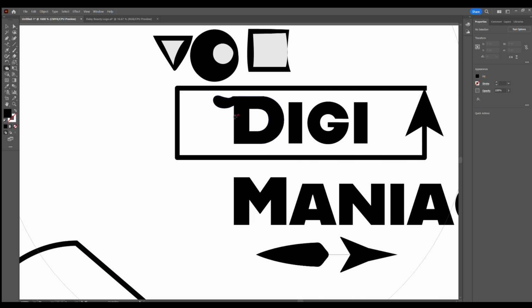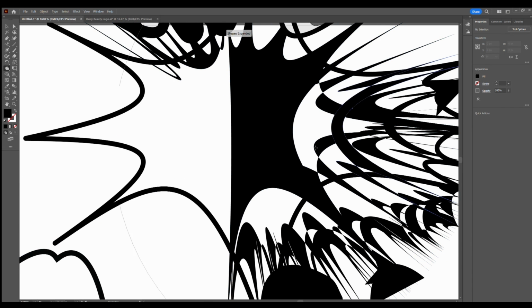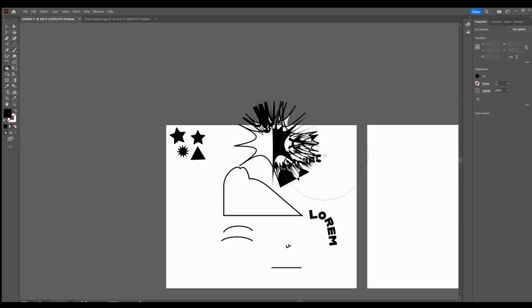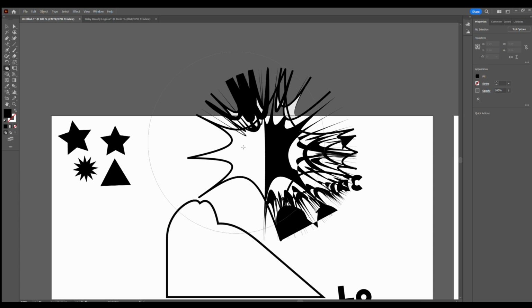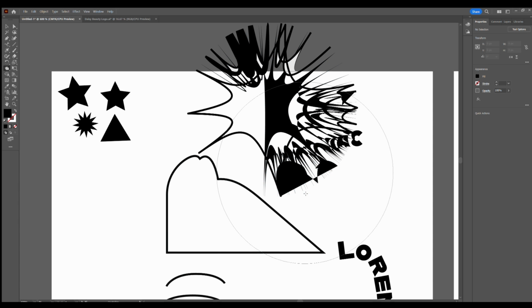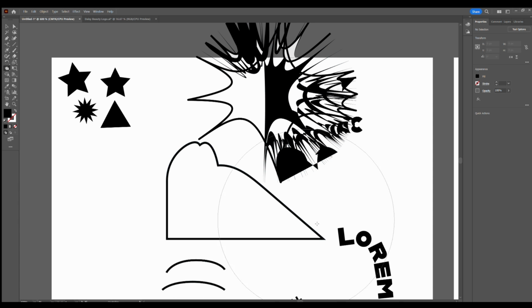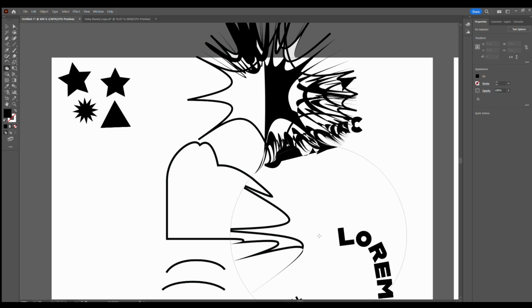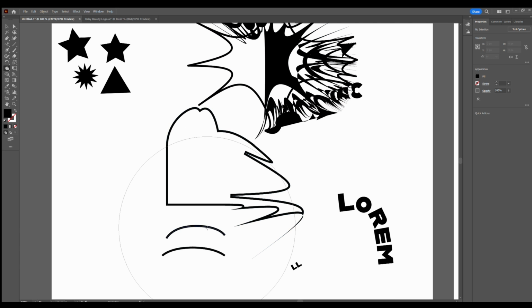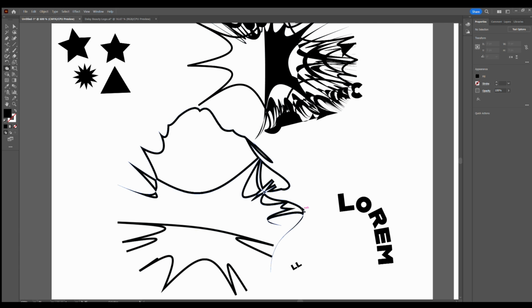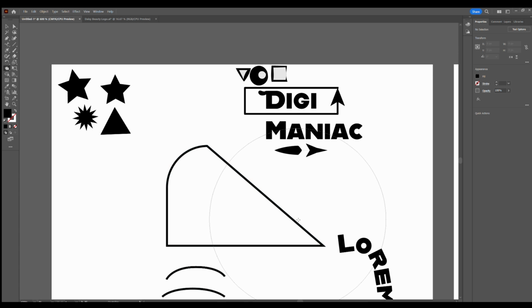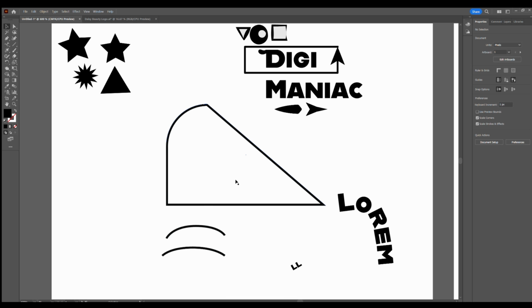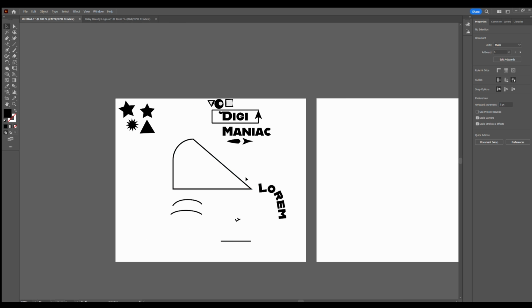Okay, so I was just playing around with some of these shapes next to this flare tool and this width tool. This one right here is the crystallize tool that I was playing around with, which I thought was really cool. You can warp, distort, pucker, bloat. There's all sorts of things that you can do under that menu there. If you just right click over the width tool, then you can find those.